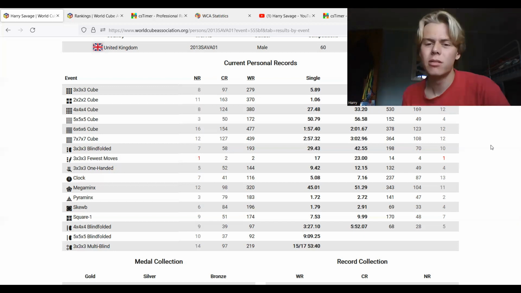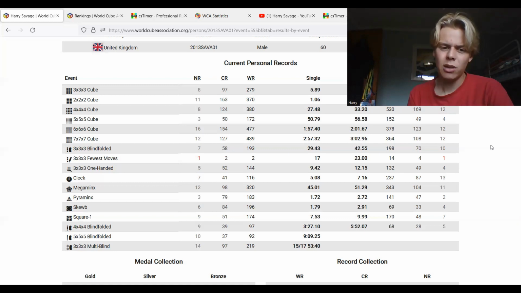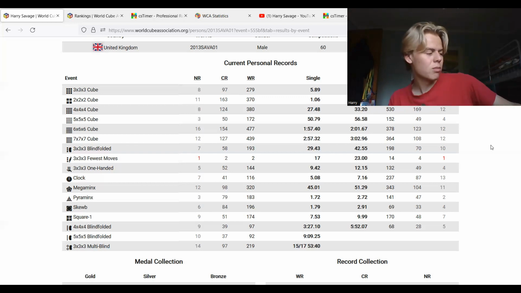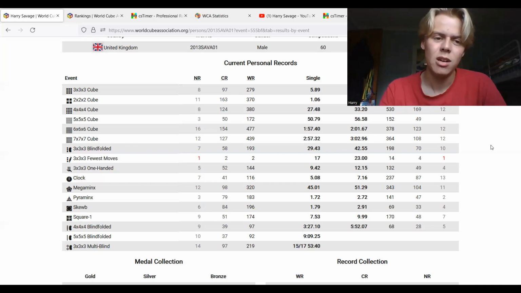So that was effectively how I did it, and I never really did it intentionally. It just kind of happened, and because I like to practice every event, it naturally happened that I improved slowly at each one. But some of them I have had to intentionally practice because I didn't really enjoy them very much. Like 7x7. I'm not a big fan of 7x7, so I have to force myself to practice it to get faster. And it was like that initially with some other events like one-handed, but since then I've grown to actually enjoy solving one-handed and enjoy solving 3x3, which I never used to that much.